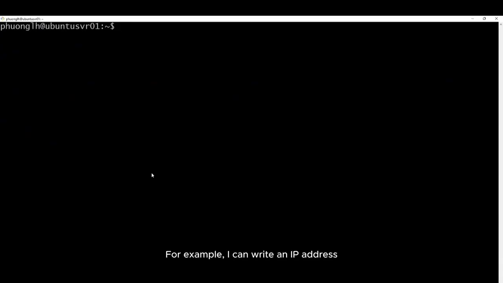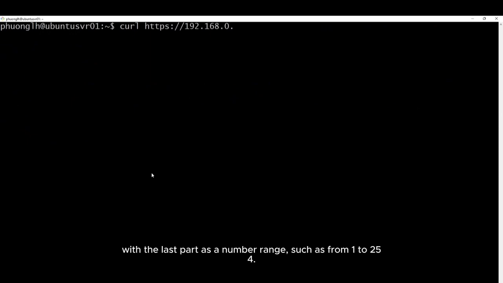For example, I can write an IP address with the last part as a number range, such as from 1 to 254.